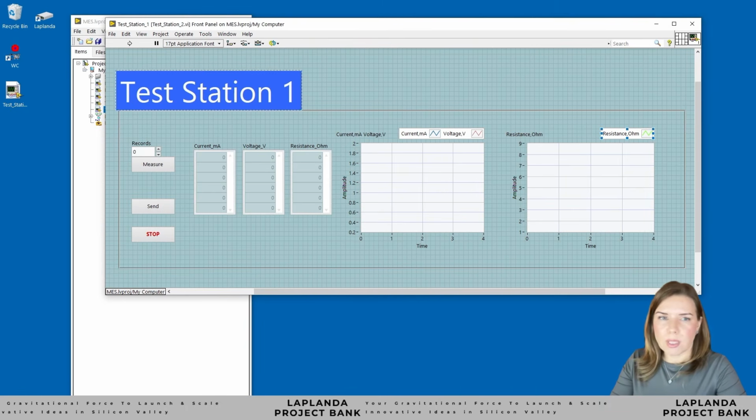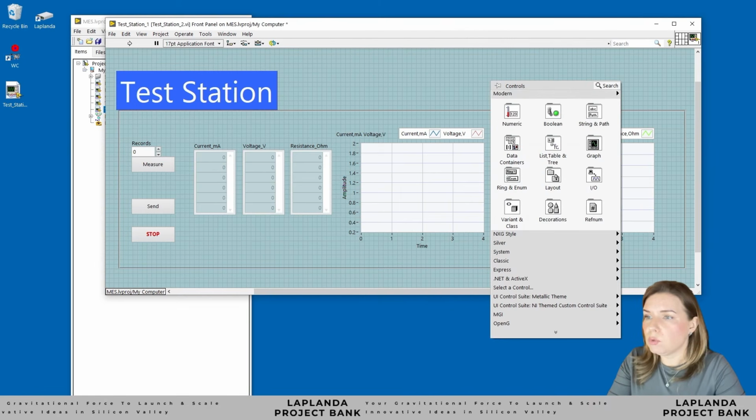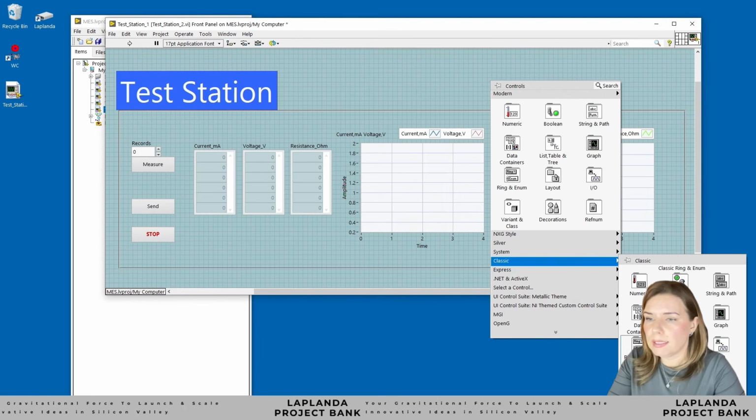Previously, this program was built for a single test station called Test Station 1. Now we'll make it universal for multiple stations so that each engineer can assign a number to their station and accordingly a table name in a database where their data will be stored. In other words, every engineer gets their own digital sandbox. No data collisions, no chaos. To do this, first we remove the number 1 from the name and add a ring, where we'll list the names of these stations. This way, each engineer can choose which database table to record their data into. It's like giving every station its own inbox, clean and organized.